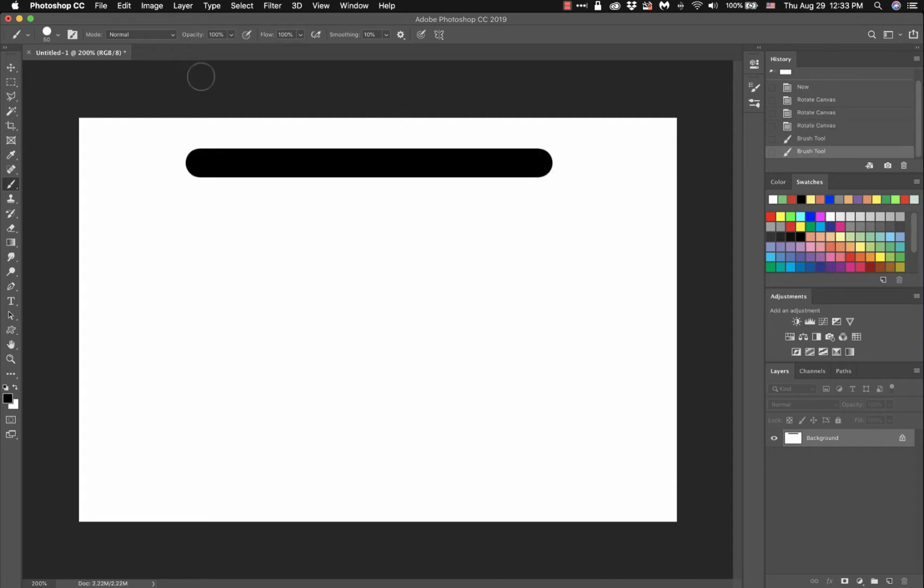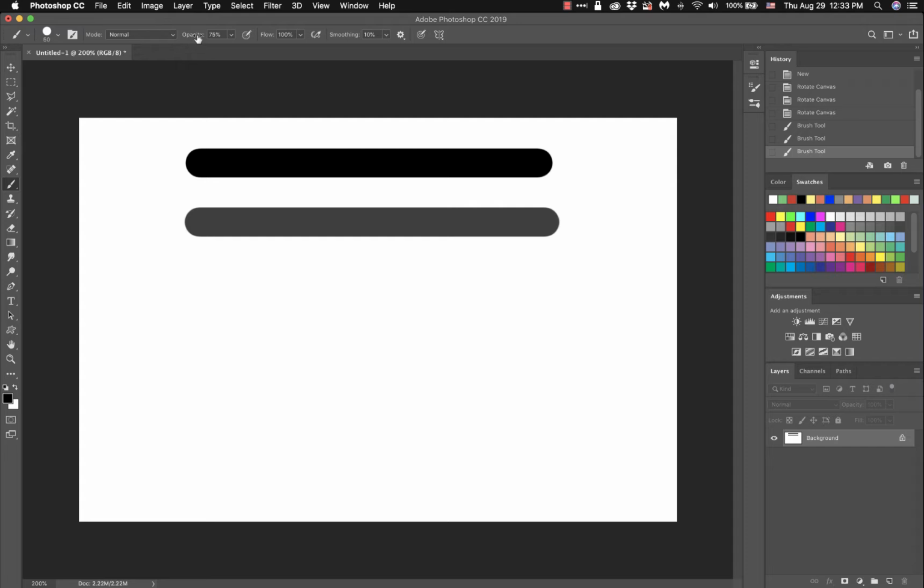Okay. Now I'm going to leave the size settings the same, but just change the opacity down to 75. Draw out a line. You notice it became lighter. Let's go down to 50% opacity. Draw out another line.